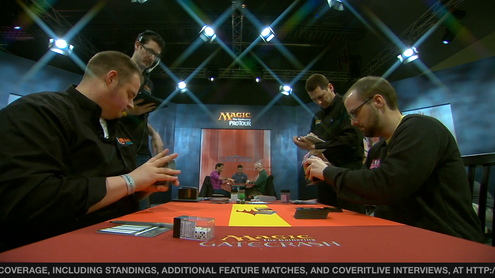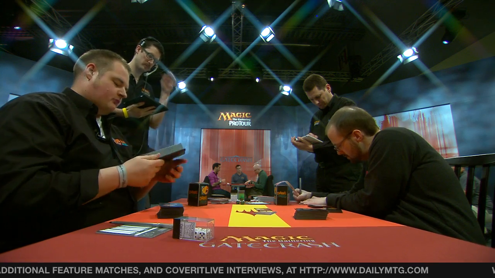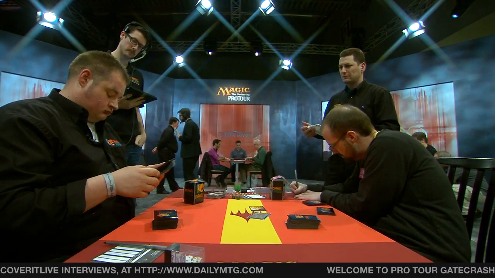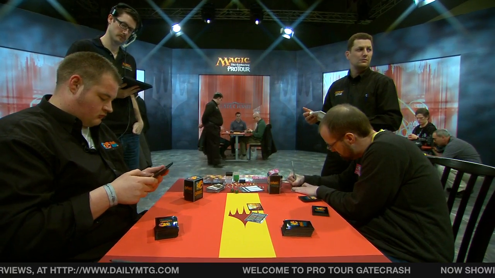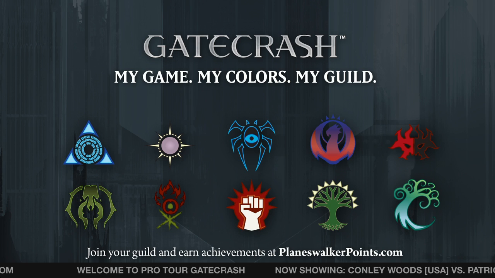All right, you saw very early in the match there. We saw Thragtusk come down for Pat Cox. That's a card that's really dominated Standard since it was printed.